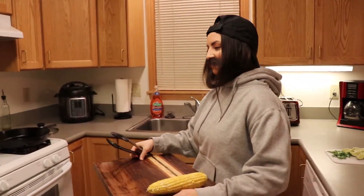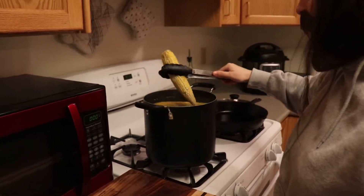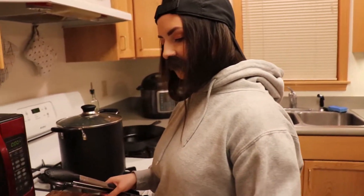The corn is done. Only a real man touches hot things with his fingers. It's rolling around — break yourself. Holy crap, we lost ourselves for a minute but we got it together. Man, that was scary, am I right? Scary as hell. All right, we're good to go. Only you would touch corn coming out of boiling water. You want to see me really touch it? That was for you, ladies — get at me. I think your mustache is sideways. Yeah, it's the lice — they move it around.